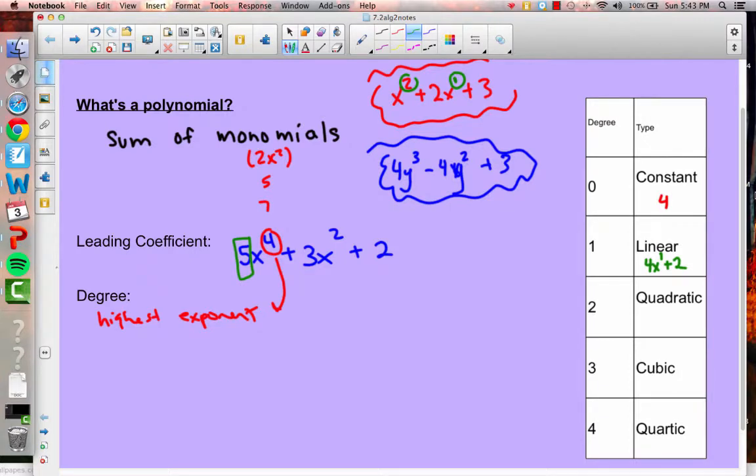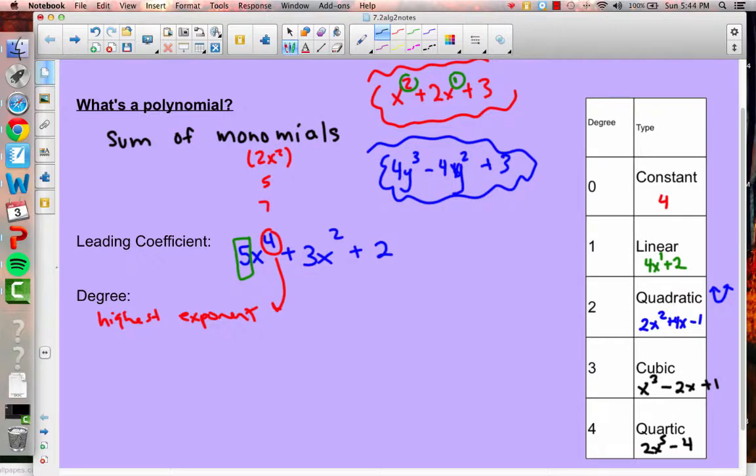Okay, so the highest degree is 1, so it's linear. Okay, and you're going to want to know these names. The second one is quadratic, which we spent a lot of time on in second semester, or first semester, sorry. That would be like your parabolas. Okay, so that U shape, and that would be something like 2x squared plus 4x minus 1. Cubic has a degree of 3, so maybe x cubed minus 2x plus 1. Okay, highest degree is 3. And then quartic is 4. So that might be like 2x to the fifth minus 4. All right, so highest degree is 5.